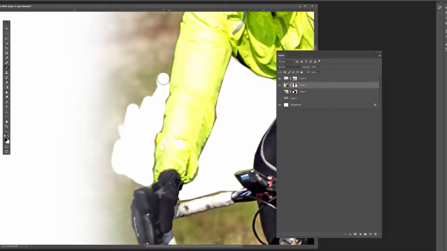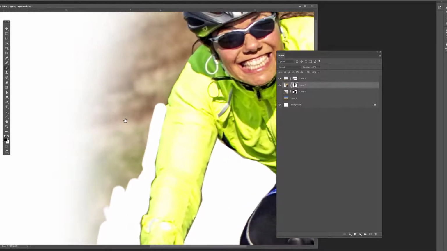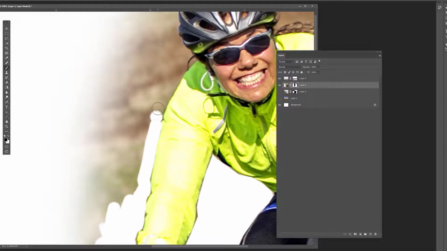And by the way, if you hold your shift key down with a paintbrush tool, you can control it a little bit better too. For those of you that are into using graphics tablets, it's a little easier to do some of this stuff with a graphics tablet.